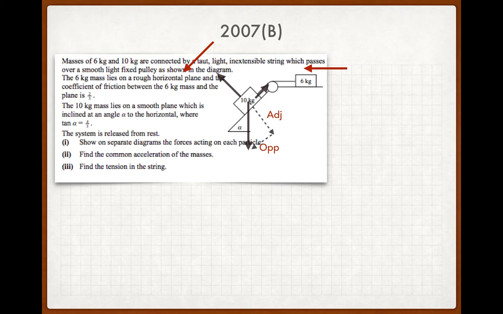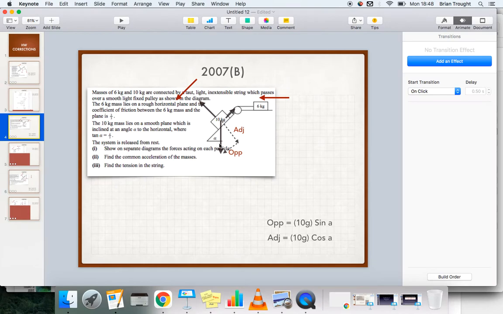So again, two components, and we will use SOHCAHTOA for that. The opposite works out as that value, the adjacent works out as that. And then what you do is you would get rid of this, and then you'd assess that particle according to those forces perpendicular to the plane with no acceleration, and those two which are parallel to the plane with that acceleration. You'd also then look at that particle separately.